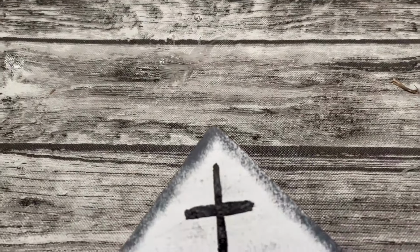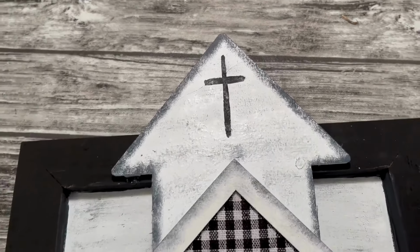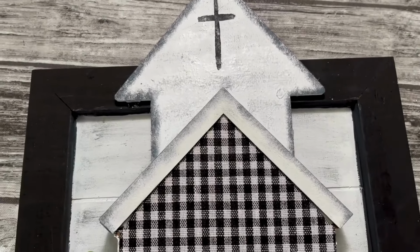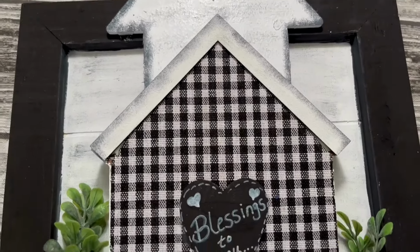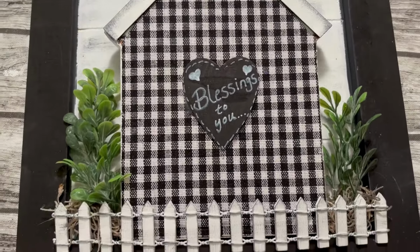Okay, here's our finished product. I think this one turned out so pretty. I actually think this is one of my favorite ones I've made lately, just because of the way it turned out and the colors together and that really pretty farmhouse look.